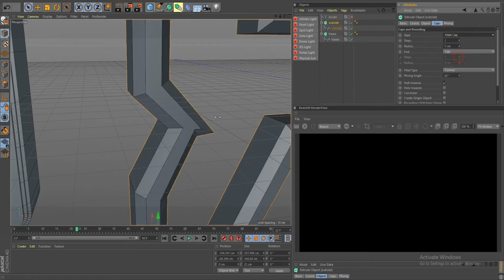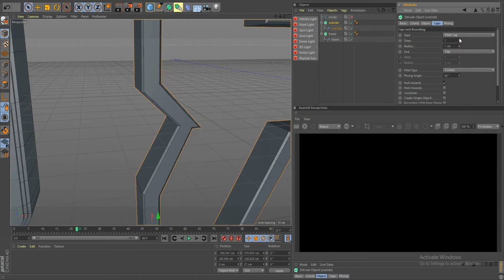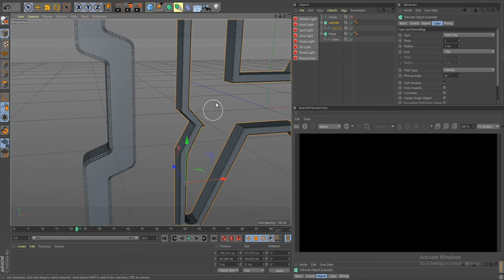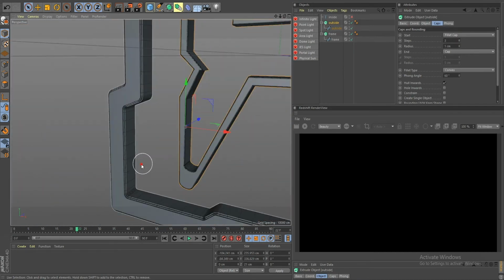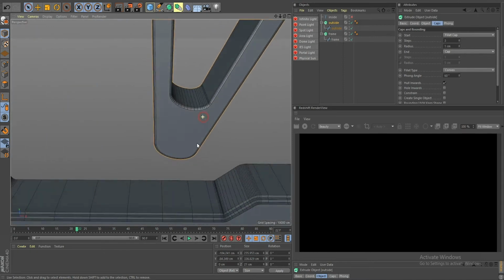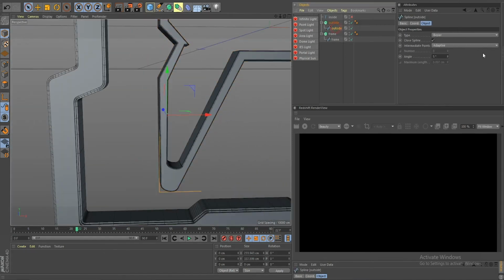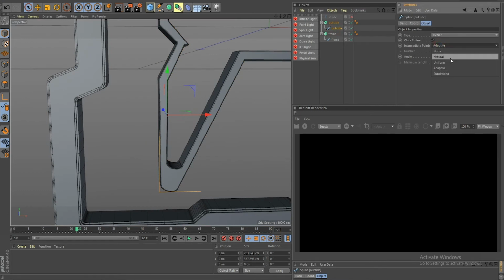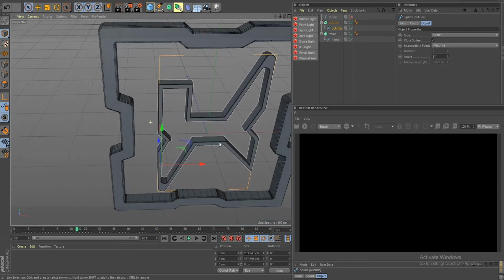So we'll do fillet cap. The radius is way too much most of the time, so you can bring it down to 1. Add maybe 3 steps and just double check if you have any pinching going on. Let's go in here. If everything looks good, you can keep it. If not, you can play around with the intermediate points and, like I said, change it to natural or subdivided to get the problems fixed.